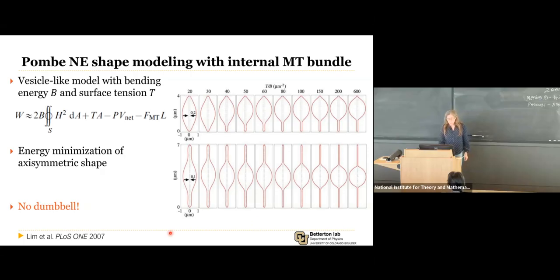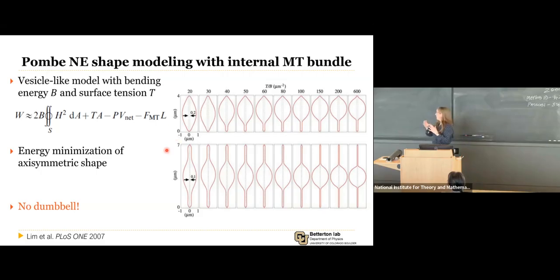In particular, some nice work from Shelley Sazer and Greg Huber, almost 20 years ago at this point, showed that a vesicle-like model of the type that we heard about from Julian, characterized by a Helfrich energy where the nuclear envelope has resistance to bending and a surface tension, and you can also include volume constraint terms, can characterize the shape fairly well. So they did calculations of what the shape would look like with a nuclear envelope with a range of estimated parameters and a constraint of a microtubule bundle on the inside of it.